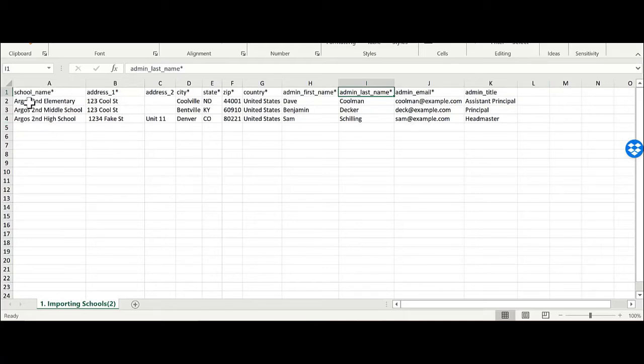So here we have the names of the schools, and let's keep this address as well, and also we will remove that one. We don't have one of those. They're all in Colorado, so here it is, and the city, we will call this one here Fort Collins, which is the other campus for these particular buildings.